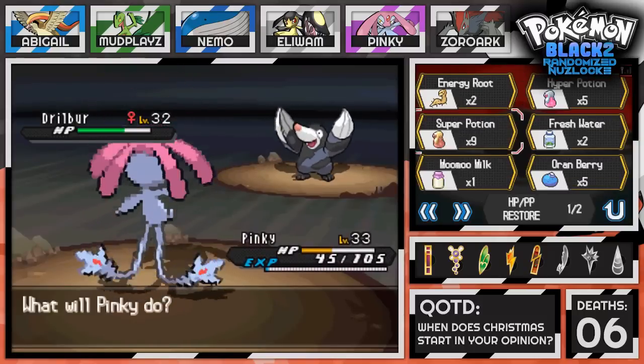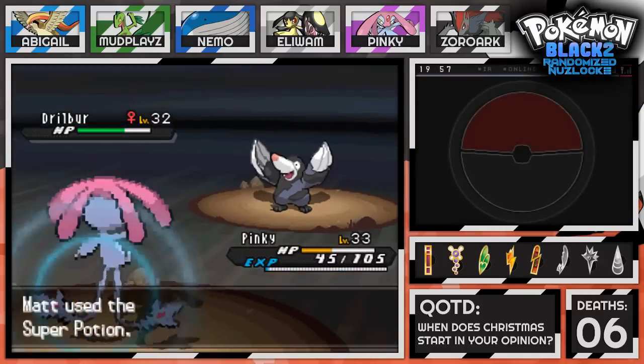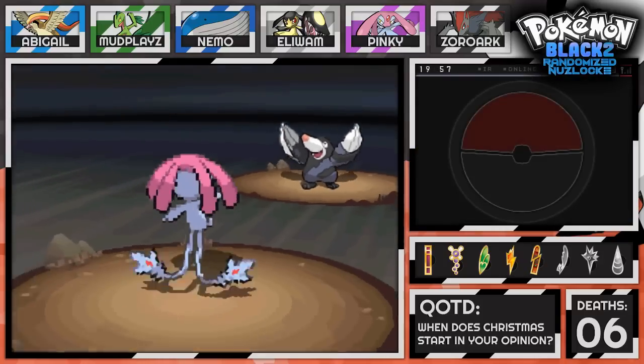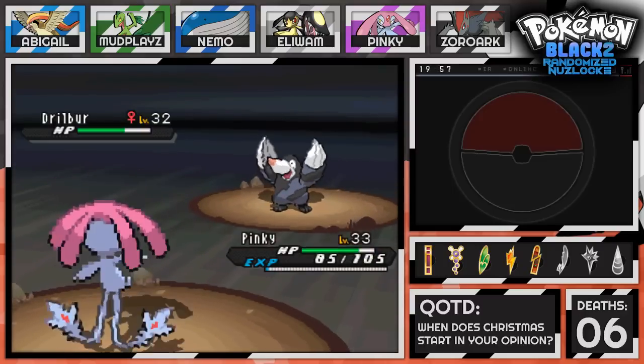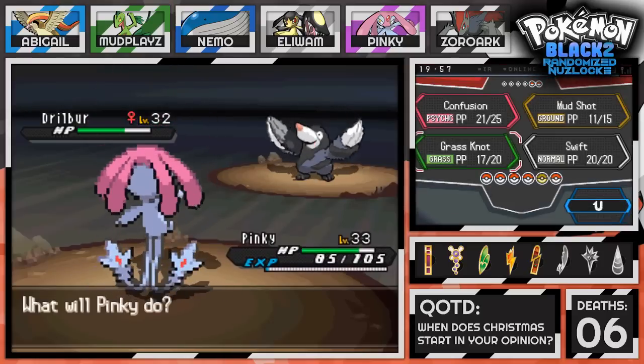I need to heal up. Super Potion, please, on Pinky. Up to 95 health points, because maths is cool, guys, you know. Slash. Crits, I'm calling it. No crit, okay. Oops. Okay, Drillbur's not that heavy, so that's why Grass Knot didn't do too much.